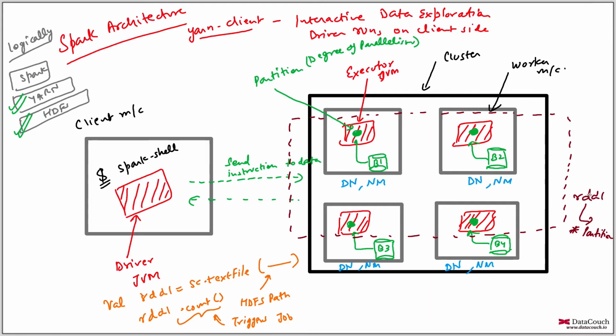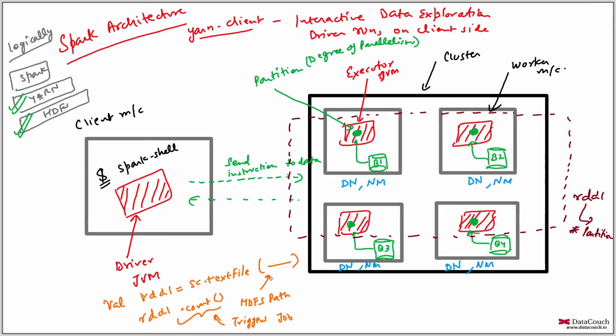And distributed data set, because it is all distributed across multiple machines on the cluster. So this RDD is a concept of Spark core. In Spark SQL, we call it data frame or data sets. But for the time being, I think this should be fine. This gives you an idea of what is RDD, what is partition, and what is executor.